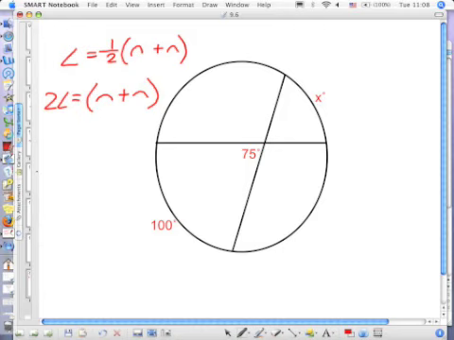So if I simply double my angle, and then subtract the one that you know. Exactly. 75 is half of those two. What's 75 half of? 150. So if 75 is half of 150, these two have to add up to 150. Oh, x equals 50. So x is 50. Good job.